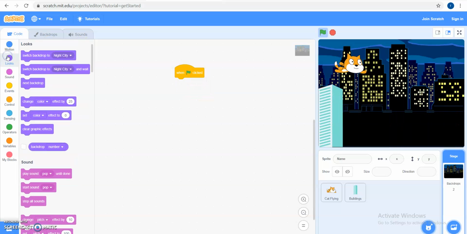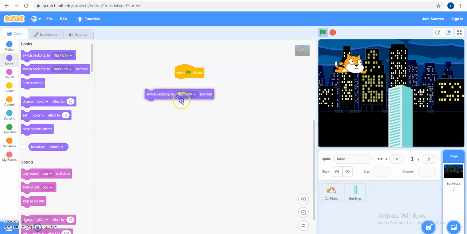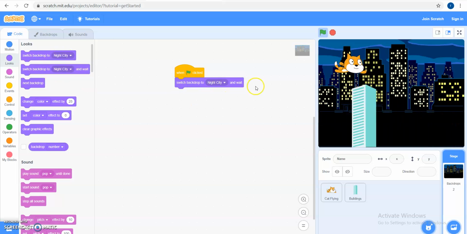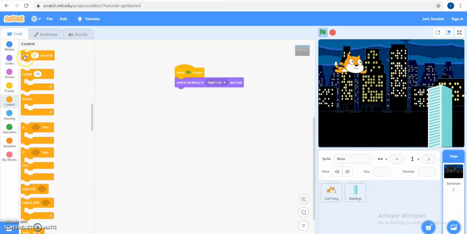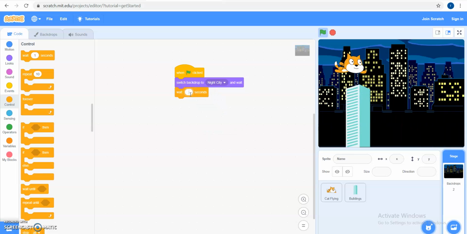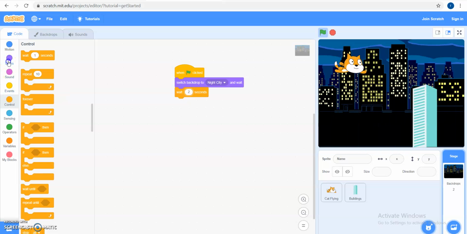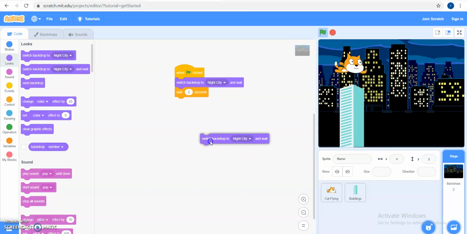Then from the looks block, you can take switch backdrop to night city and wait. After this I am going to put the control block, that is wait for 2 seconds. Again I am going to choose another background.